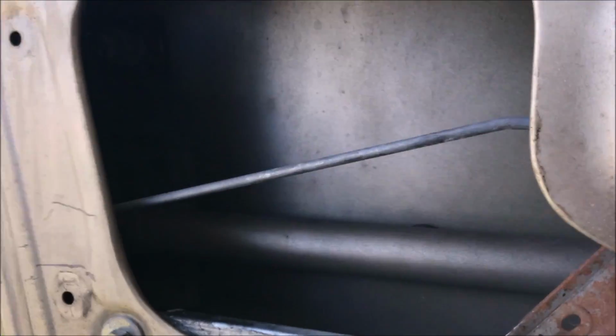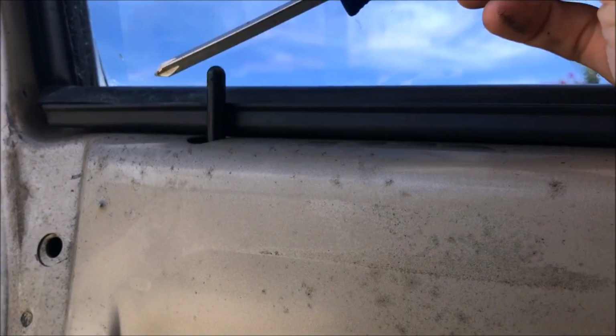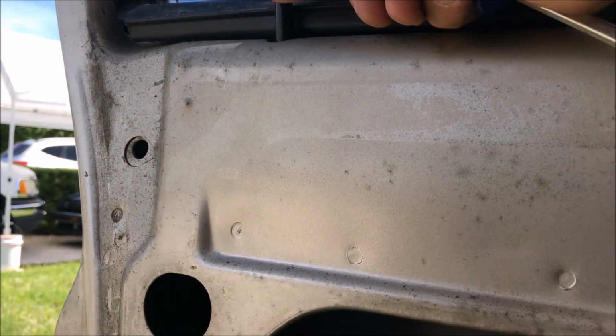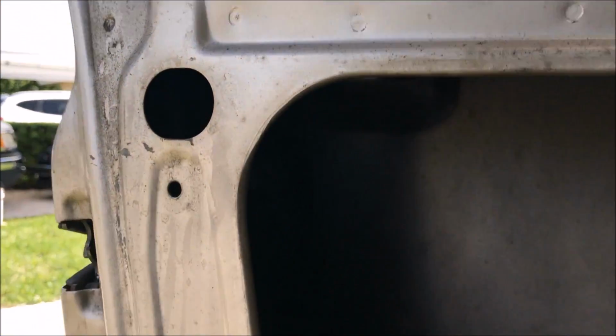All right, so I figured out the problem. There's supposed to be a spring that goes, I don't know if you guys can see. Okay, there you go. So here's the lock cylinder, right? You put your key on the outside. There's supposed to be a spring that hooks on here and then hooks on to the shaft that this lock is connected to. So when you turn the key or press the power lock, it's supposed to help push it up. Well, the spring is missing.